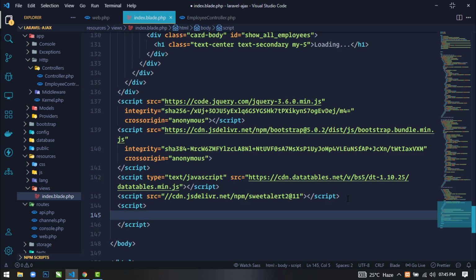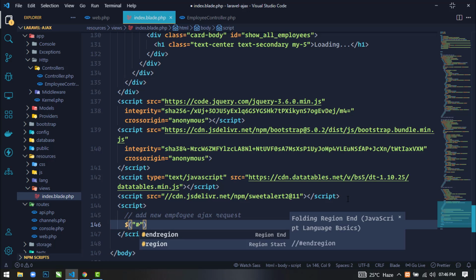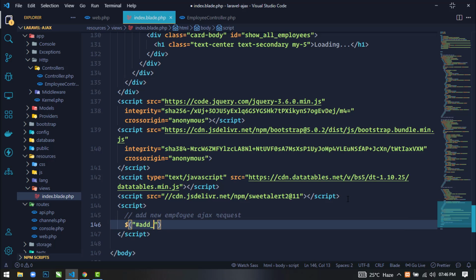Inside this script tag I will first write a comment, add new employee Ajax request. Here I will first select the form using its ID, add_employee_form; this ID is already provided in the form.